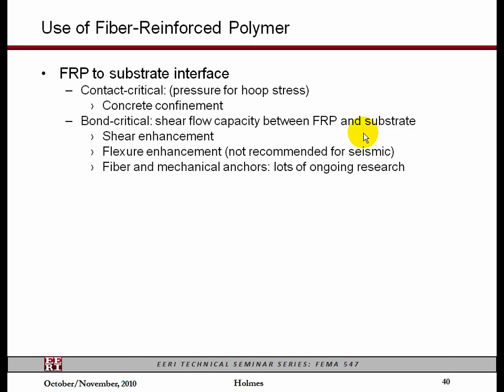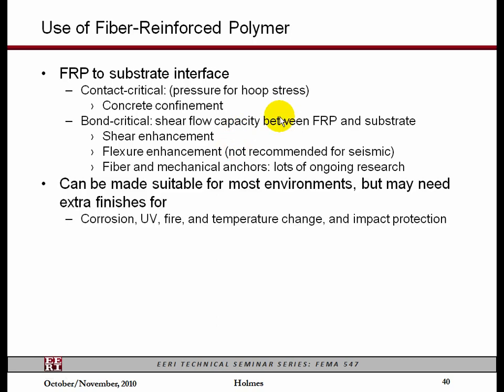And the bonding is basically an adhesive bond, and you can use that for shear enhancement or flexural enhancement. It's used for gravity flexural enhancement a lot. To use it for seismic, you have this issue of unpredictable loads, so it's not particularly recommended in that case. And if you use it for shear enhancement, as I mentioned this morning, you can make the fuse the flexural strength of the wall, so you can protect the FRP shear reinforcing in that way.